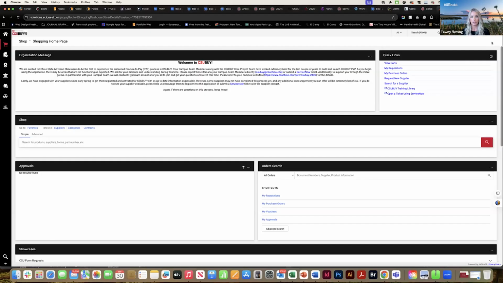The other thing I wanted to mention is that the intention of this is to route to you all as an approval stop, but it's not built out to have every single spec that you would need in every single situation. It's more like, oh, this one is flagged. Somebody's trying to purchase something that has our logo. It's going to stop with you all. You can work through the comments and attachments with that department end user. And then when you feel like you're in a good space, you can approve it or you can reject it. Just a few things I wanted to mention there, but let's go ahead and open it up for questions.